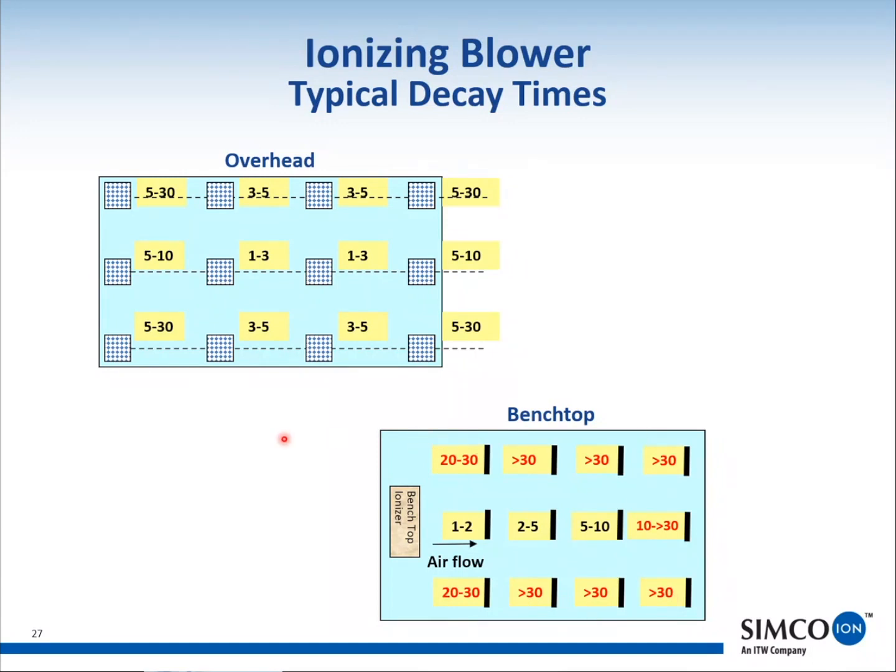I'm trying to equate decay times to ion density. As long as you've got some ions on that air ion density counter, you're doing pretty good. You get some reasonable decay times. But when you get to ambient, of course, then you get very long decay times. With the overhead blower, the corners aren't very good a lot of times, but of course you cover the bench much better. This is about a 5 foot by 3 foot bench, so that's what we're trying to measure here.